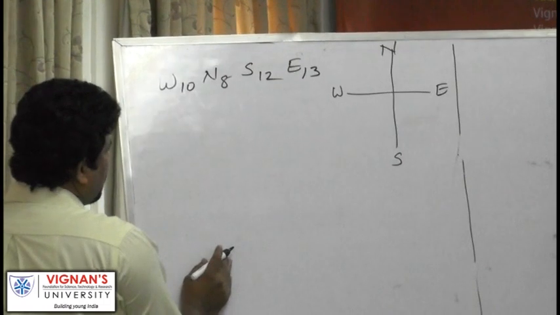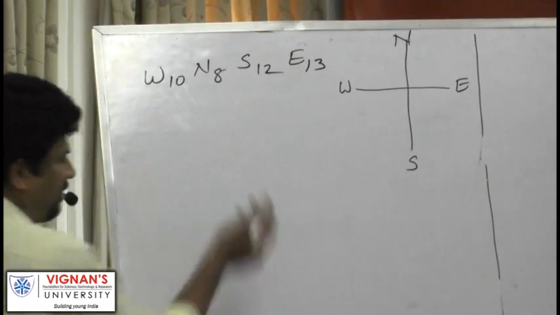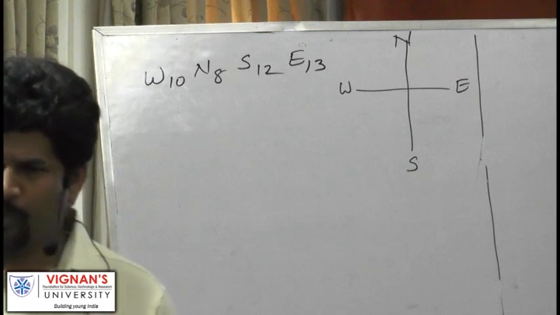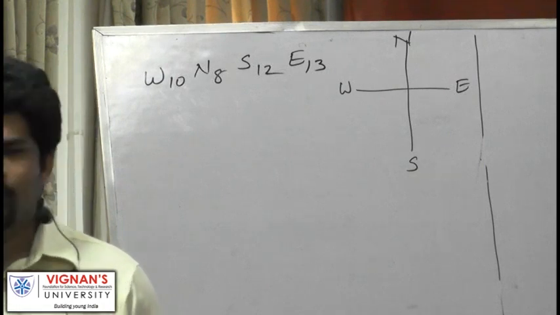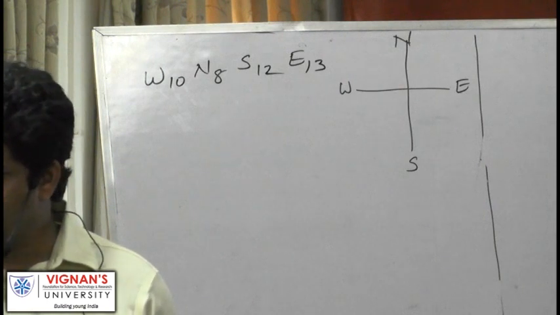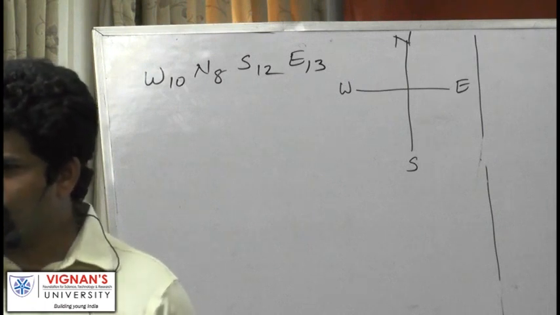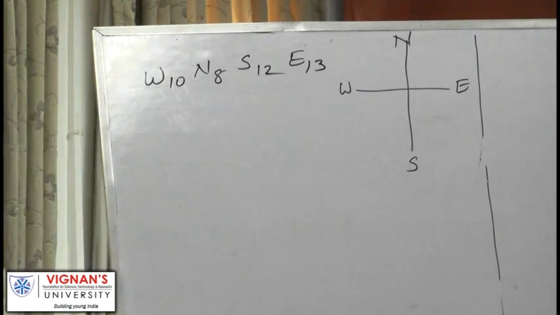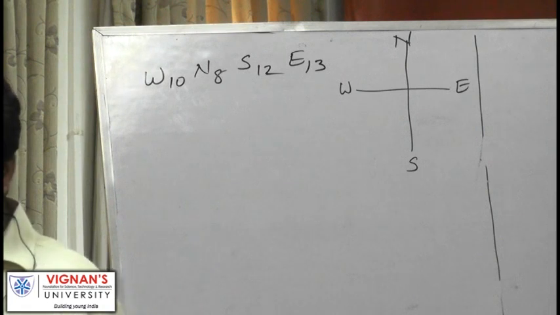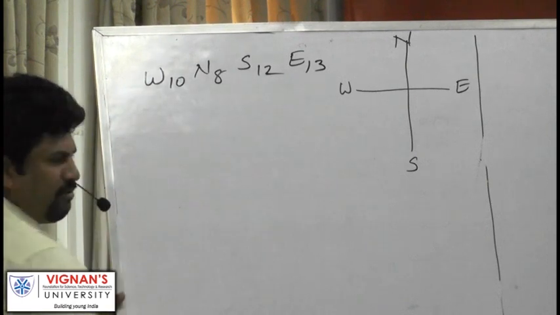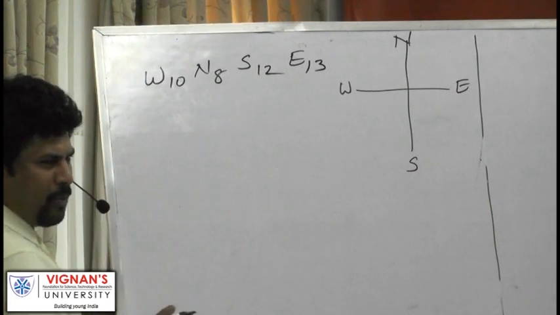Now from this, after making a note of distances like this, the idea is: add similar directions, subtract opposite directions. Suppose you have 2 times east, the same direction, add them. Subtract opposite directions. If you have east and west, take the difference. You travel 10 kilometers east and 15 kilometers west, the net effect is only 5 kilometers, right? So the same thing here. Do you have any same directions here? No. So let us subtract opposite directions.